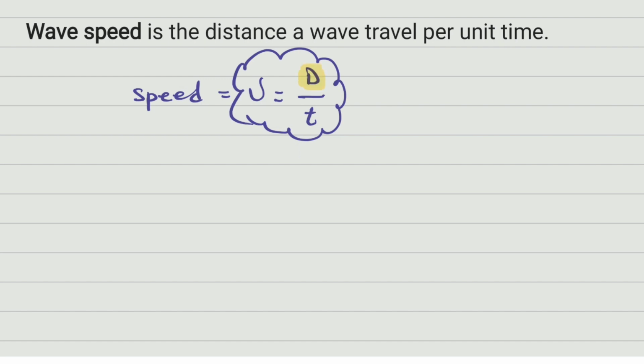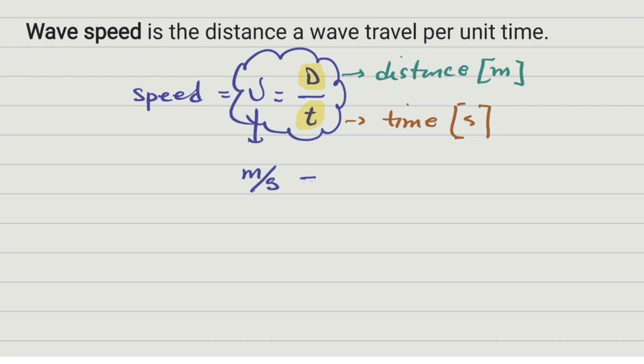Note, this one here is distance, and the unit for distance is the meter. This one at the bottom here is time, and the unit for time is the second. So we have meters divided by second, and therefore that would be the unit for speed. This one is the unit for speed, which is meters per second, and can also be written as m/s. This is the accepted one in the region we are working with right now. So that is the unit for speed.